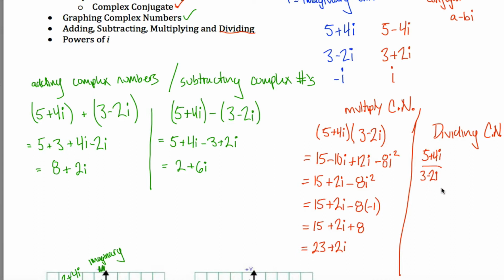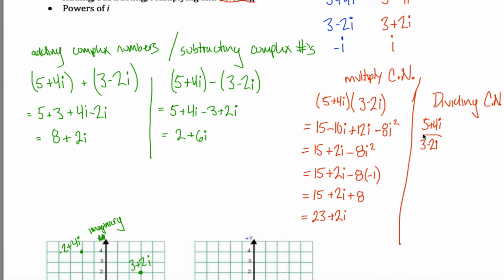Write them like this. It'd be nice if I could just say this is 5/3 minus 2i or something, you know, divide the 4 and the 2. But algebraically, that doesn't work out. Just like if these were x's, you couldn't cancel the 4 and the 2 because you can't cancel over addition and subtraction. You can only cancel over multiplication. For that same reason, I can't just go canceling things out.